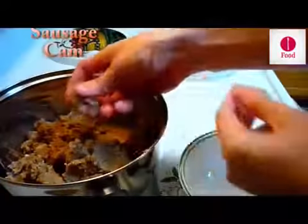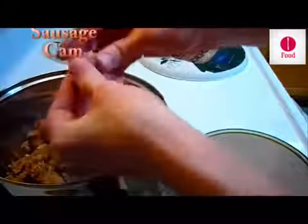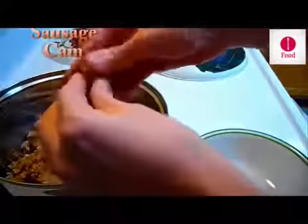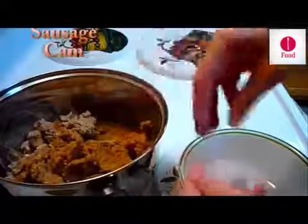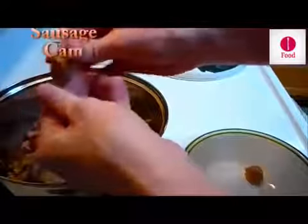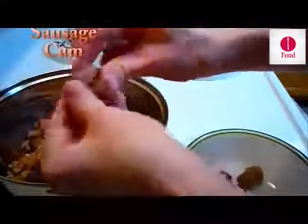For the sausage, you take your sausage meat, make them into little balls like so, or even maybe slightly smaller like that. You can either round them out depending on how you like your sausage, or you can just leave it rough like so. And you do this about 100 times.